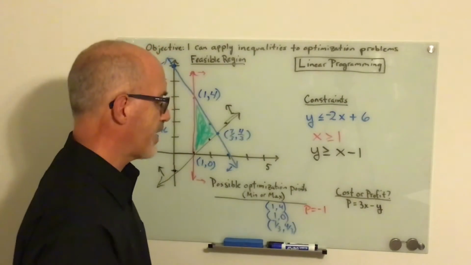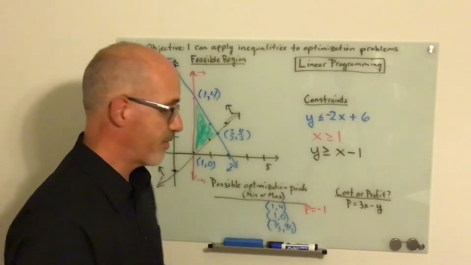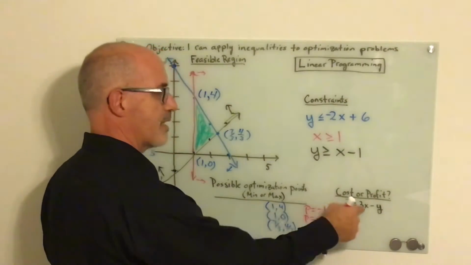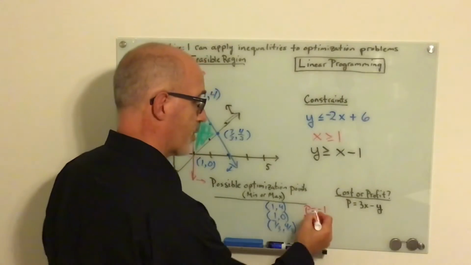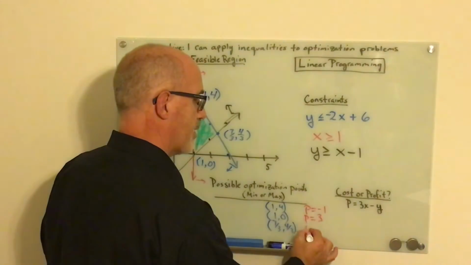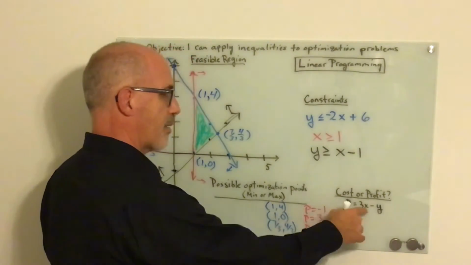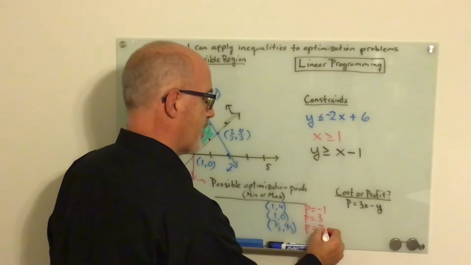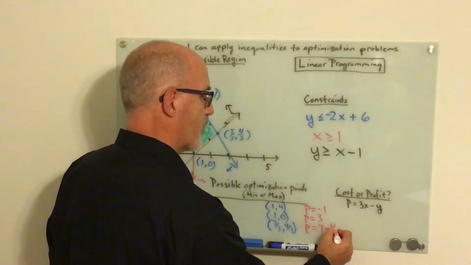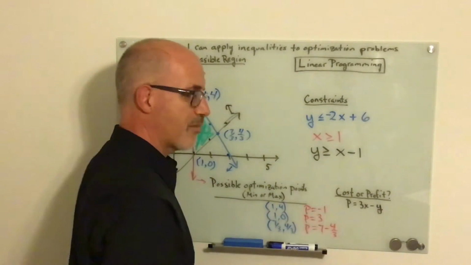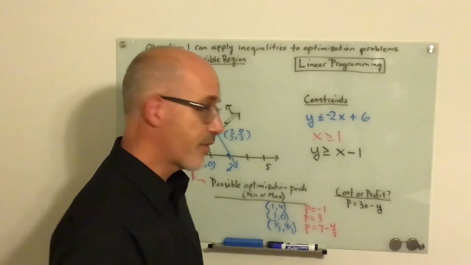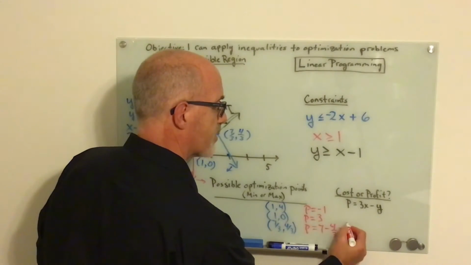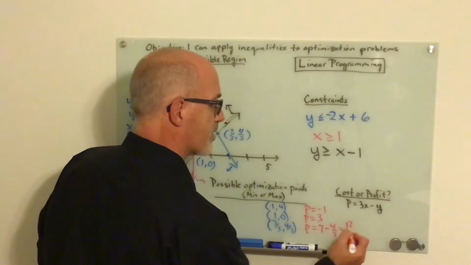So I'm going to have that be a negative profit. Not very good. So this profit's going to be 3 times 1 is 3 minus 0 gives me a 3. Okay, not so bad. And this last one, I'm going to put in 7/3. 7/3 times 3 is going to be 7 minus the y, which is 4/3. So this is the same thing as 21/3 minus 4/3, which is going to give me a total of 17/3.